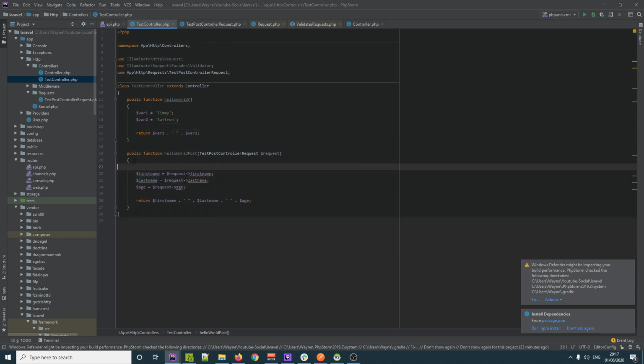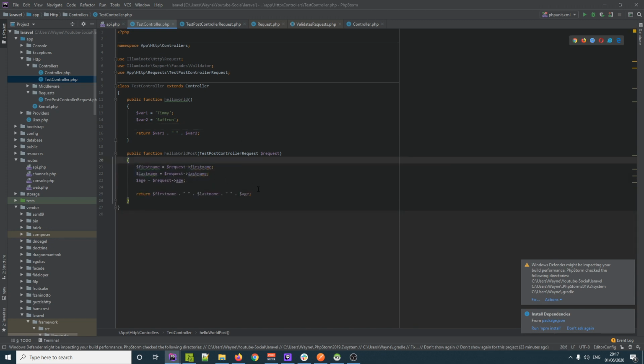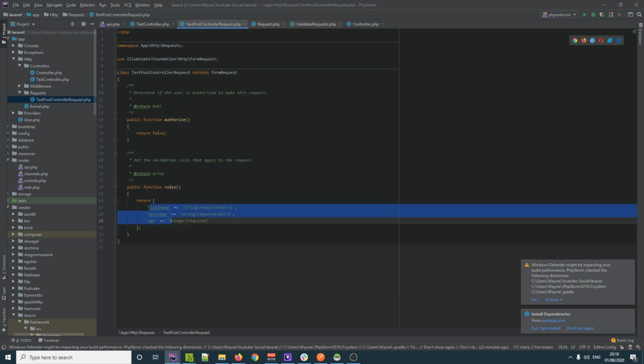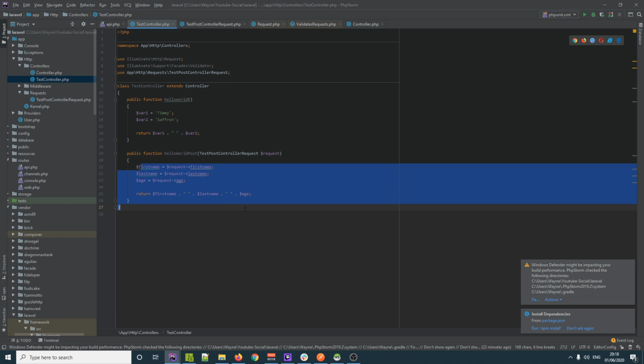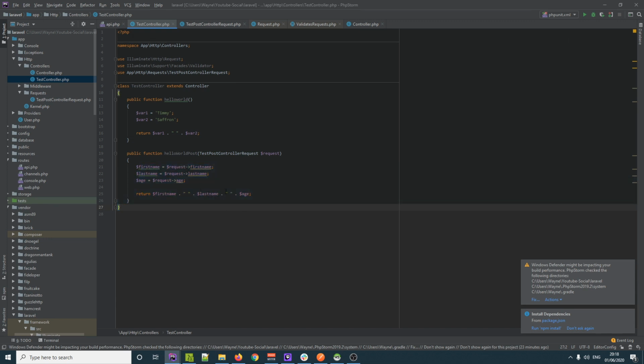And we can take out this code now. So you can see that our controller is becoming a lot thinner. We don't have all that data in it, which is nice and cool. And now it's going to do a check first in our request here. It's going to check these first before we run anything inside the controller. I just find it a lot cleaner.